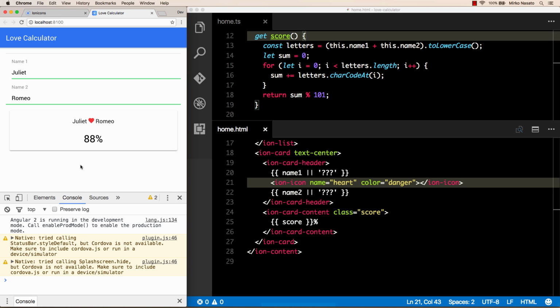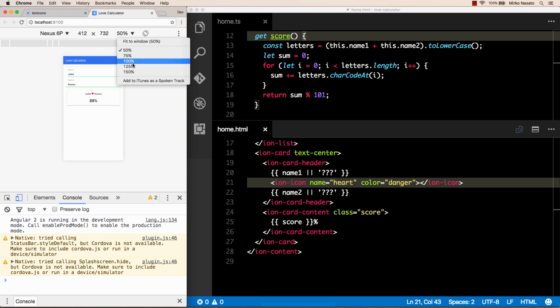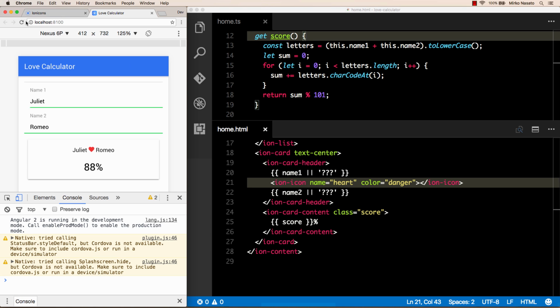As a final observation, if you remember when we looked at the Ionicons documentation, there were different variants for iOS and Android or material design. What's that for? To understand that, we can enable device mode in the Chrome developer tools. This way, Chrome will emulate a mobile device and we can select different models. Let's start with the Nexus 6P, that is an Android device. I need to zoom in a little bit, otherwise it's just too small. And let me refresh the page as well to make sure it detects that we're pretending to be an Android device.